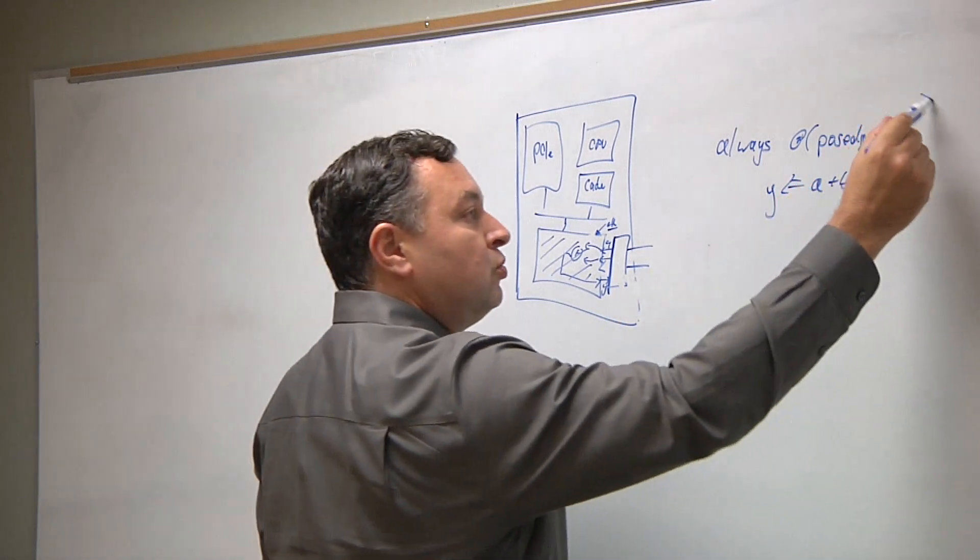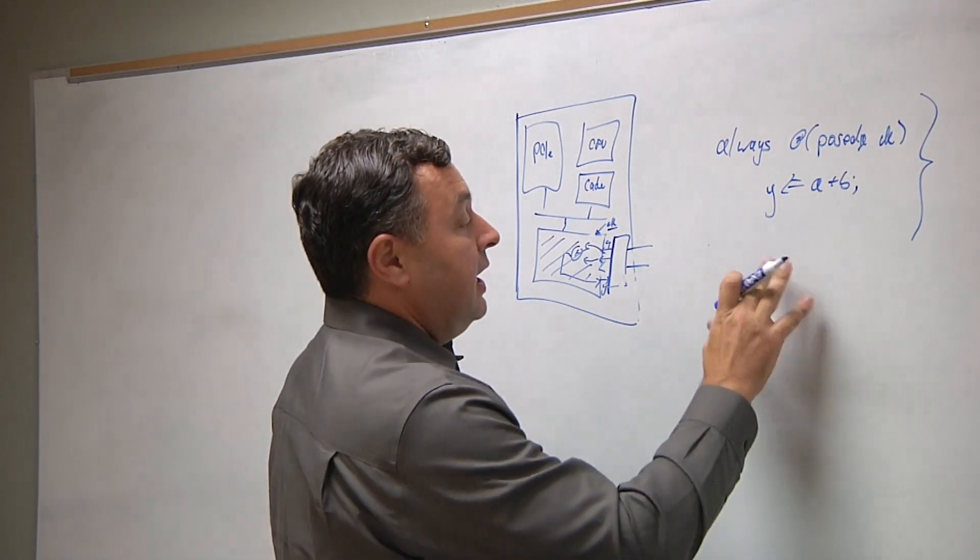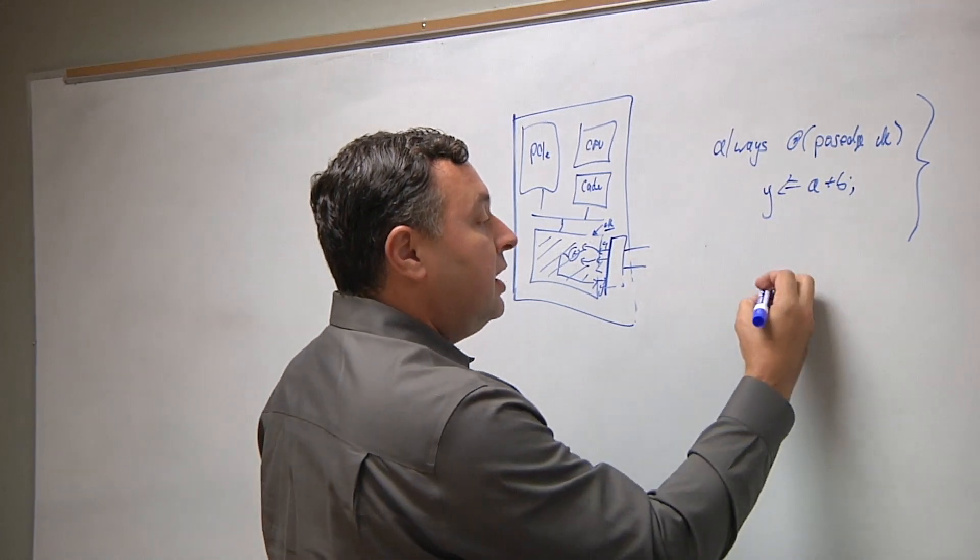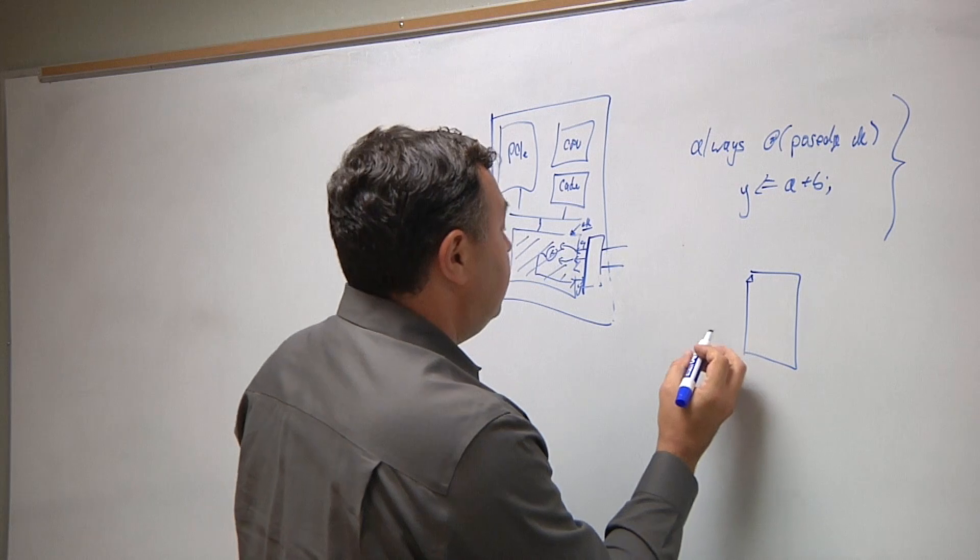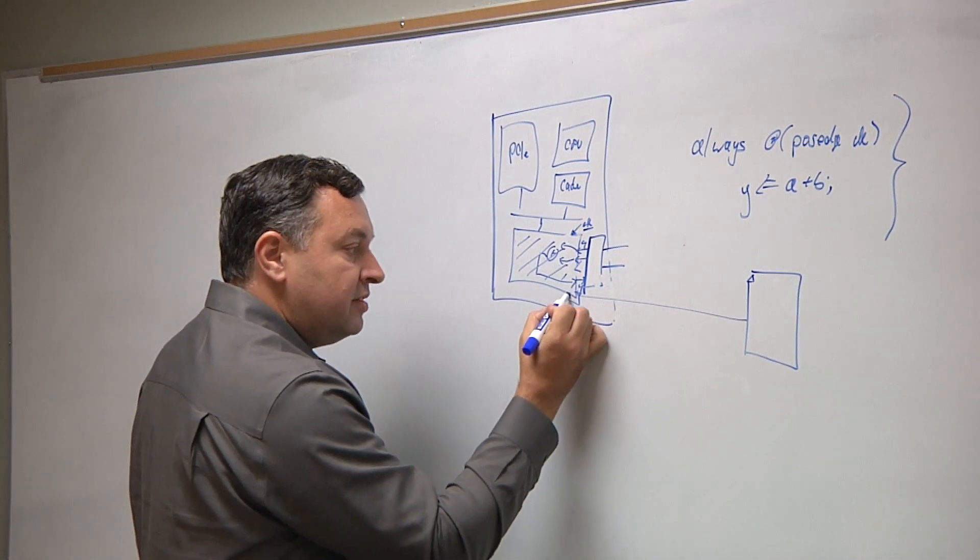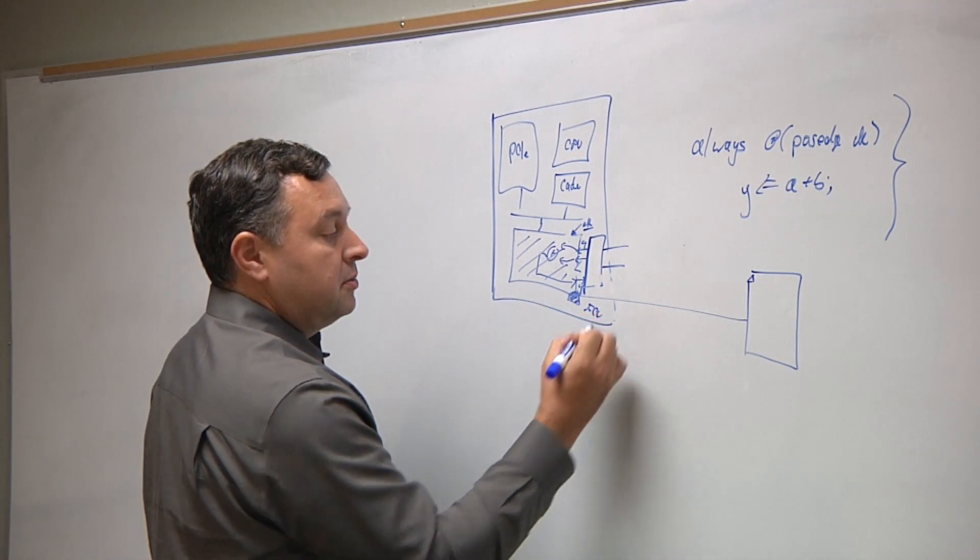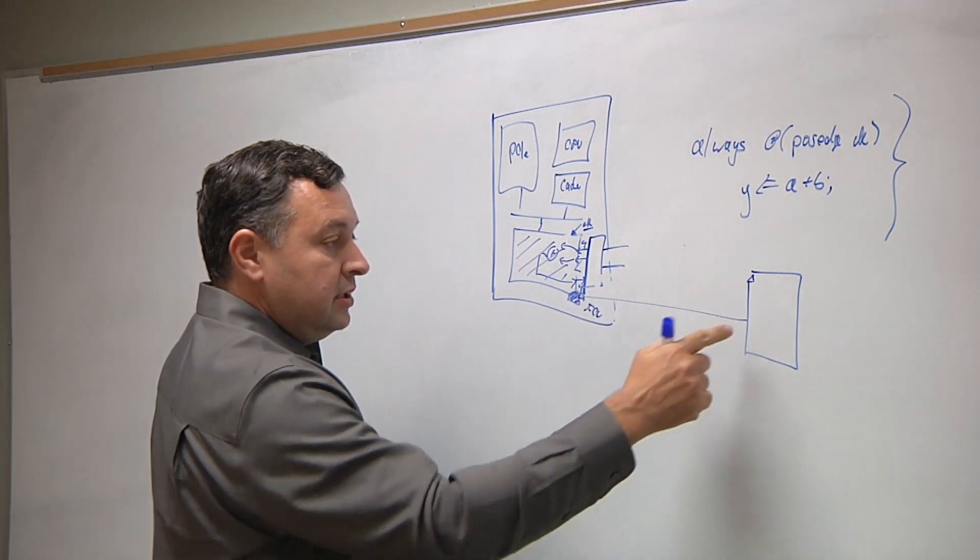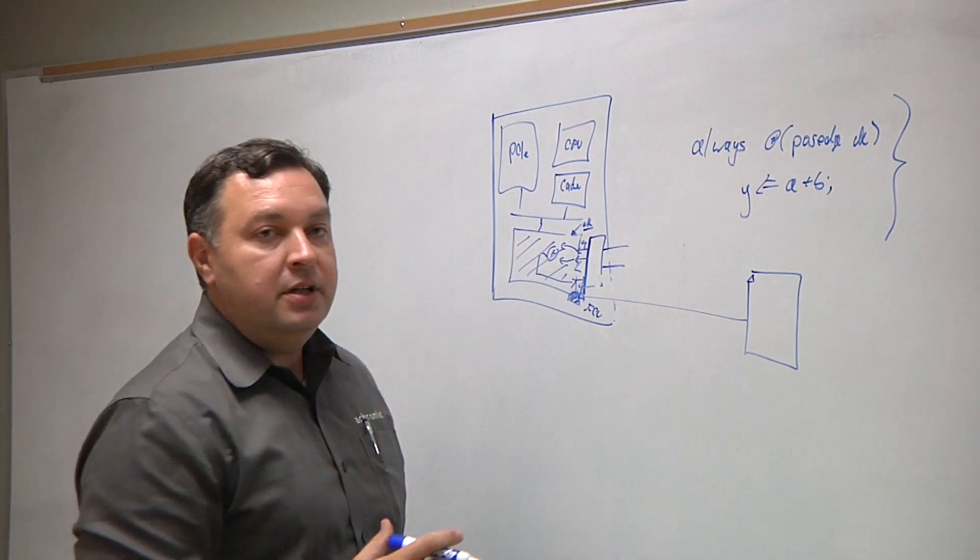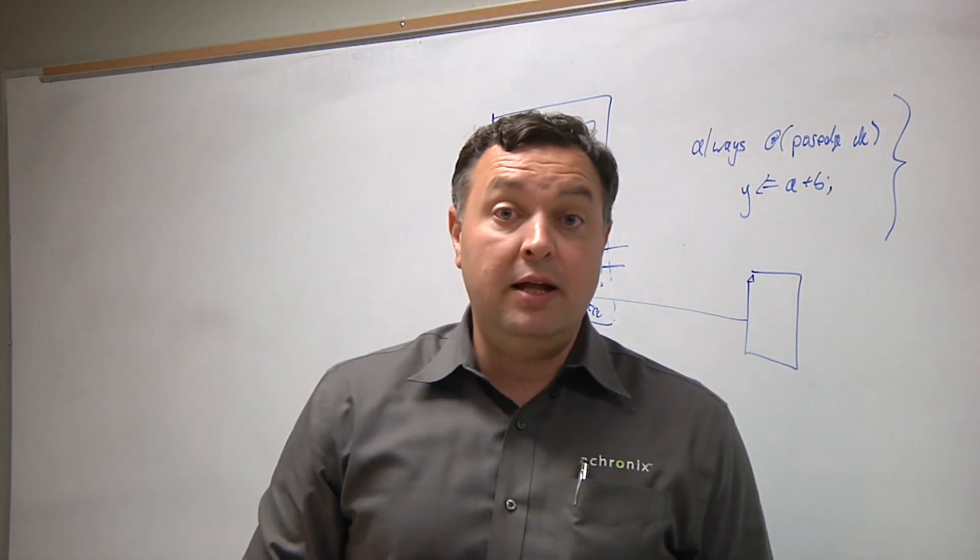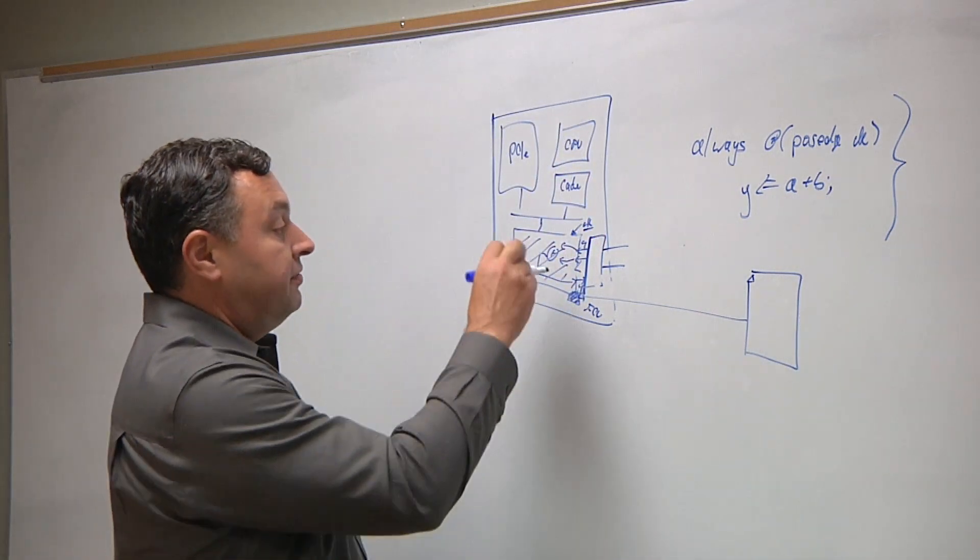The function that goes in here is actually controlled by a specialized RAM. So when you write this Verilog module, or the HDL, we support both, and run it through the tool chain, we create a file that we've referred to as a bitstream. It's basically a set of instructions that go into a portion of the embedded FPGA core that we call the FPGA control unit. This bitstream instructs this to configure all of the various lookup tables, sequential elements, DSP blocks, on-chip memory, everything else to do the function that you provide.